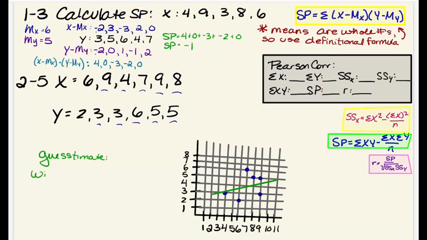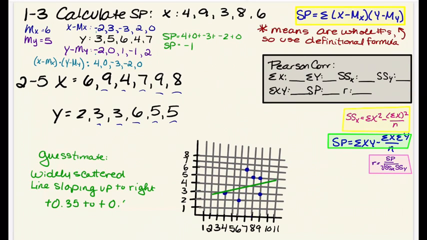In this example, we have a scatter plot that shows widely scattered points around a line sloping up and to the right. So we can guess that our value for the Pearson correlation will definitely be positive. But since the points are scattered widely instead of tightly around our line, we'll estimate that it has a weak positive relationship rather than a strong one, like positive 0.80 to positive 1.0.